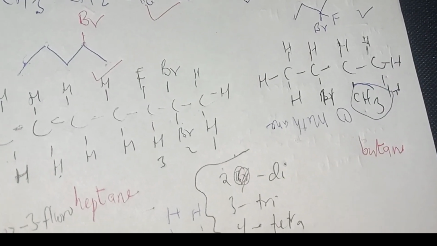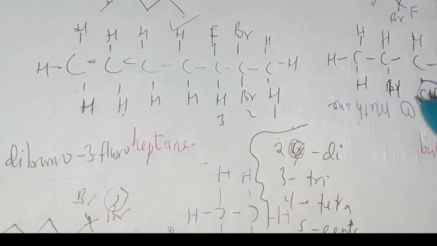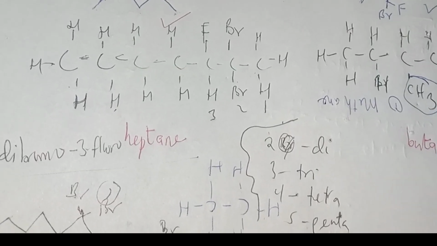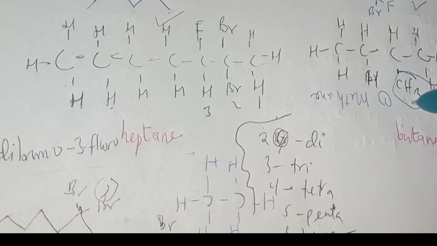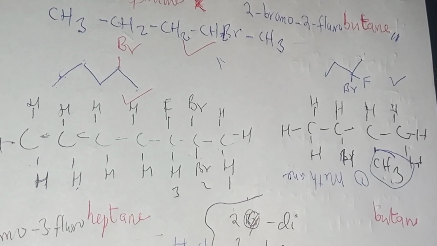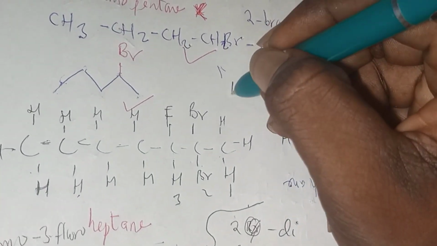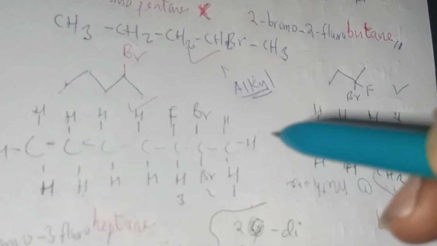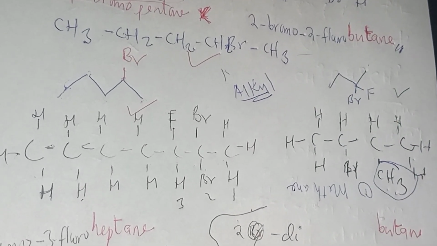Now the next thing you have to do is note the presence of a substituent over here. Yes, and I know if you are doing organic for the first time, you'll be a little amazed. How come this CH3 is also a substituent? I thought it's only bromine and fluorine. Yes, we have substituents like this, but these substituents are made up of carbon and hydrogen, and they are called alkyl groups. Simply meaning that they are alkane groups that have lost one hydrogen to form a bond.